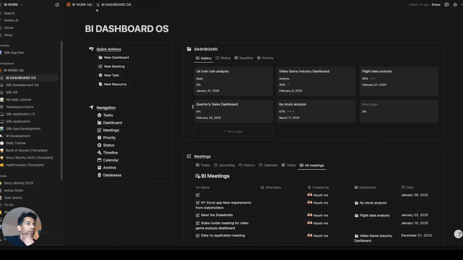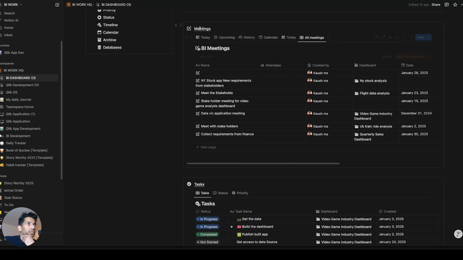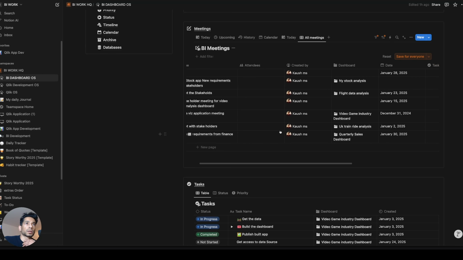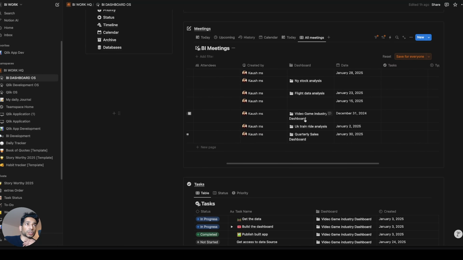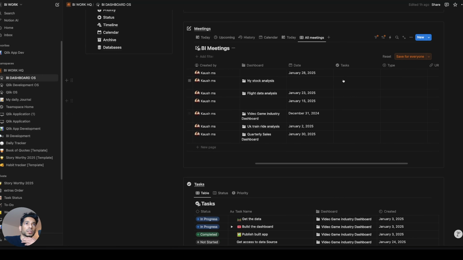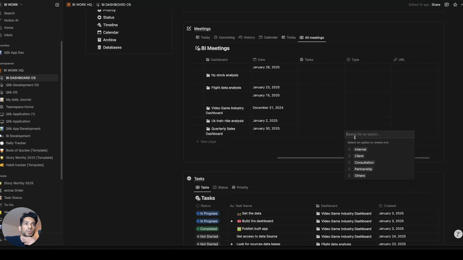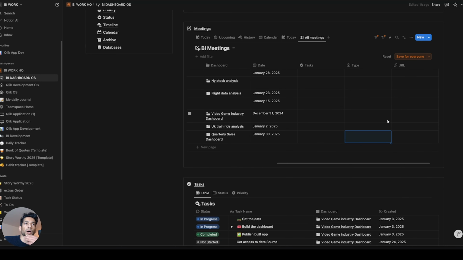Now what we're going to do is we're going to go into, we saw meetings. Meetings is pretty straightforward. You add your meetings in case, let's say you have several. You can give the names of the attendees. You can give it which dashboard it's connected to, the dates, the tasks, the type of meeting it was. Maybe it's internal, external. You're speaking to different departments.